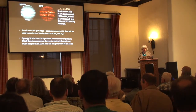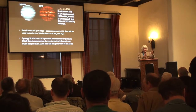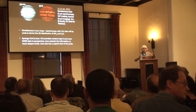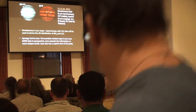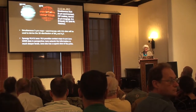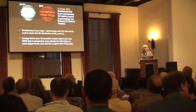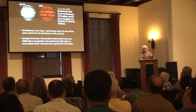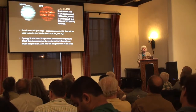It's difficult because you have measurements that pertain to the core, but also to the mantle and to flows in Jupiter that all affect these measurements. So it's a very difficult measurement to ultimately make. We are not certain that there's a core at all. We're pretty certain that the density is higher at the center than in the mantle, and you can call that a core. Yeah?